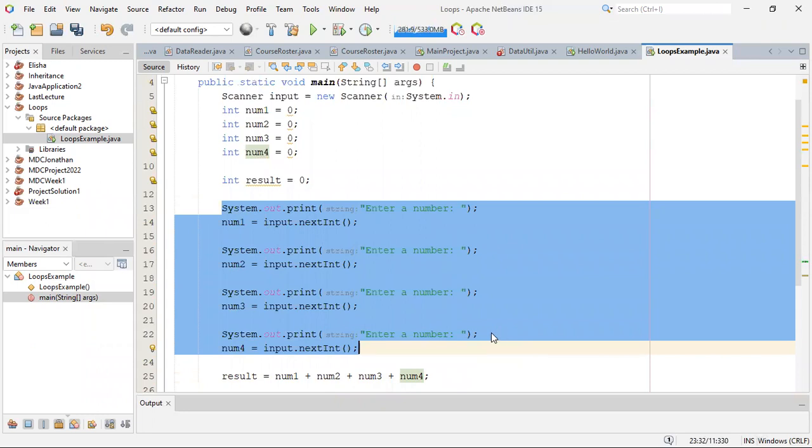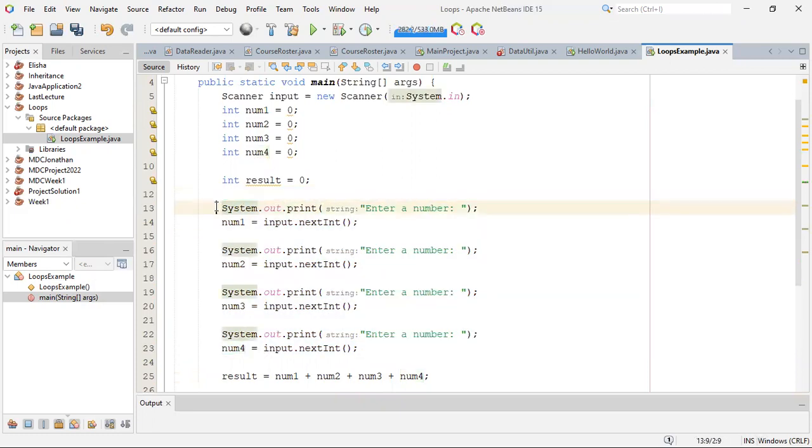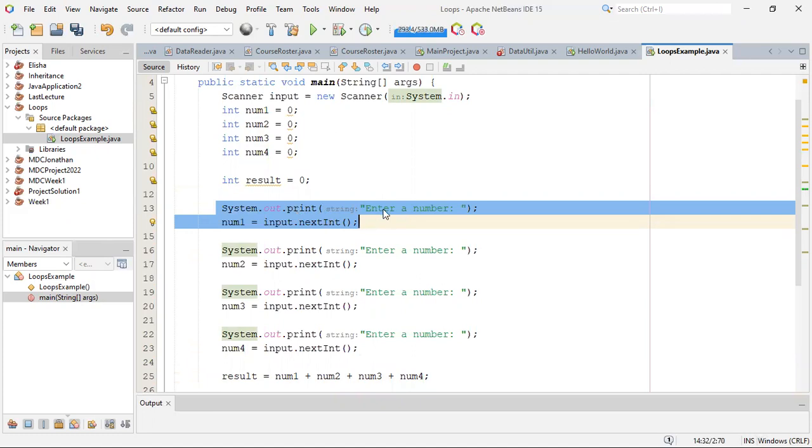Think about it. If I ask you to add 5 numbers, you have to repeat this message 5 times. If I ask you to add 100 numbers, you will have to repeat this message 100 times. If I ask you to add 10 numbers, you will have to repeat it 10 times. That is repetition. See that?